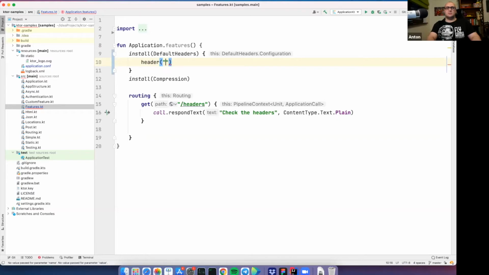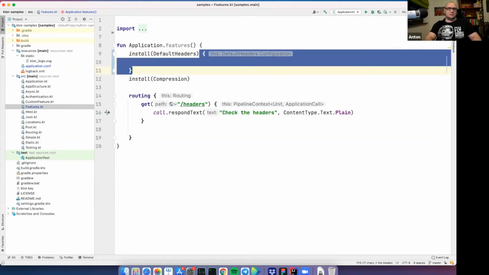So whenever you make a request to the application, it will respond depending on the logic in the routing method, but it will also add a default header, something like this, XY, for instance. So for whatever reason, if you need to always respond with the default header, it will be there. And the same way we have the other features.